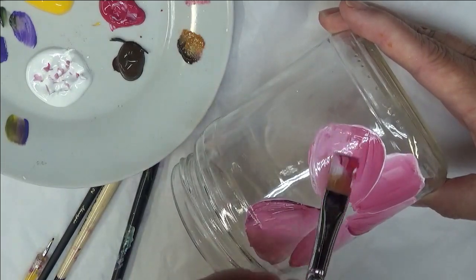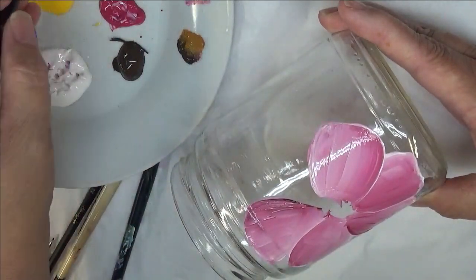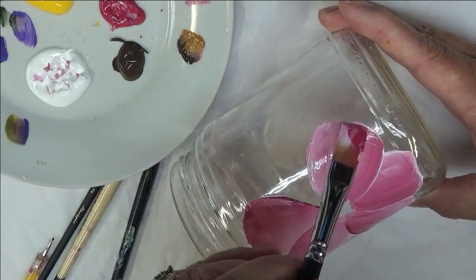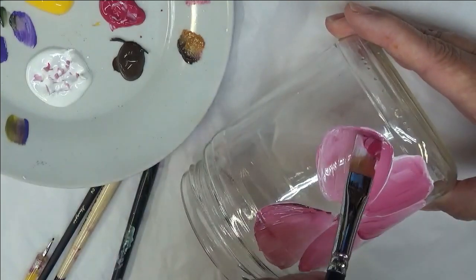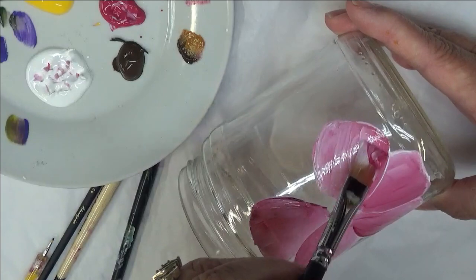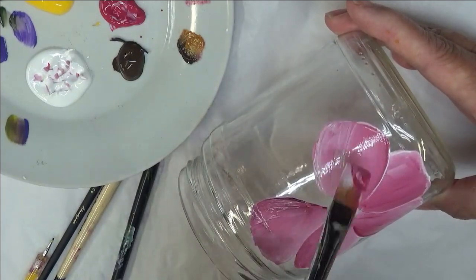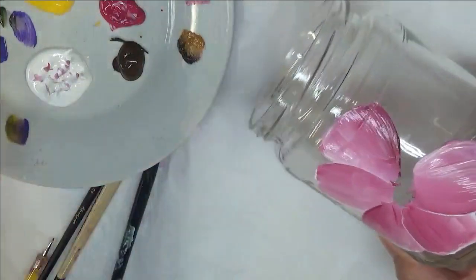I'm doing such a nice thick coat here that should be really, really durable once I bake it. Now keep in mind too, with this paint you don't have to bake it. It can actually cure within 21 days just by air drying. Now that doesn't mean you can't use an item, because it'll dry to touch quicker than that.